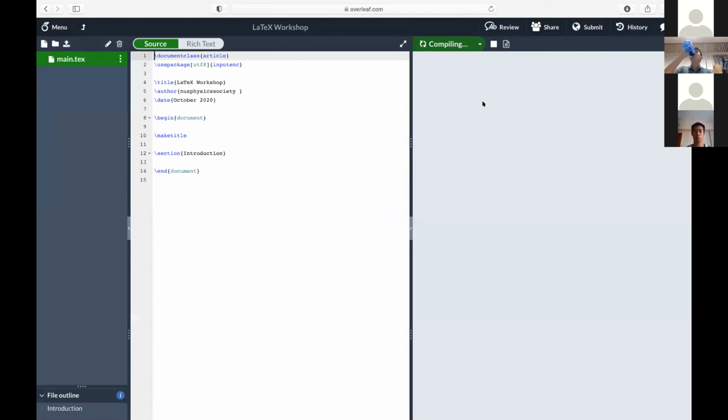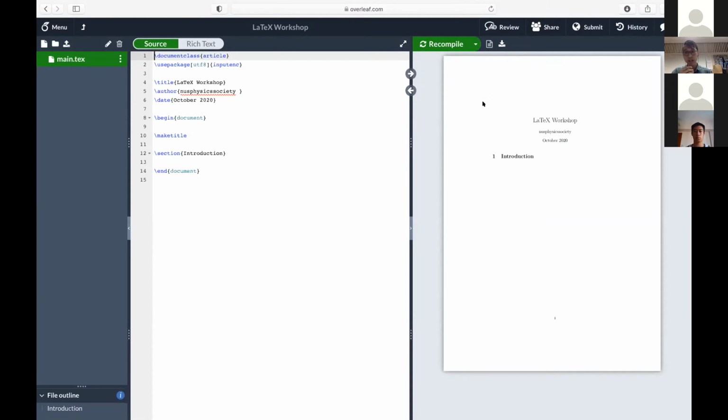It's going to do its thing. Right off the bat, you can already see that Overleaf is super friendly in that it already defines all the basic stuff for you. But if you are using a different software, it typically won't start like this. It'll start off completely blank.